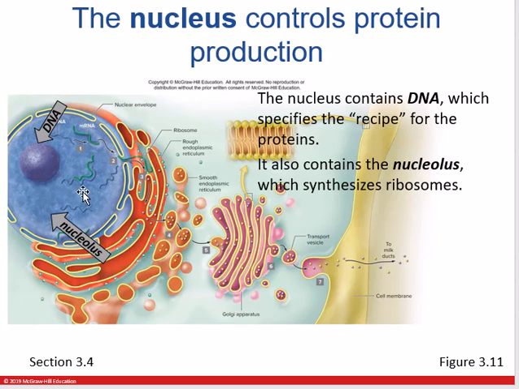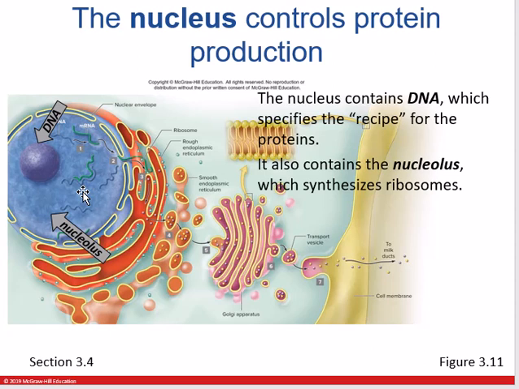What goes outside is actually not DNA. DNA never leaves the nucleus. It is inside the nucleus and it stays there all the time. But it can make a copy of itself in the form of RNA molecules, which are shown here. These RNA molecules can cross through these tiny pores, tiny holes, and they go outside. Outside is where ribosomes are located. There are no ribosomes inside the nucleus, and proteins are synthesized in the ribosomes. So that's why these RNA molecules leave the nucleus and go into the cytoplasm, which is on the outside.